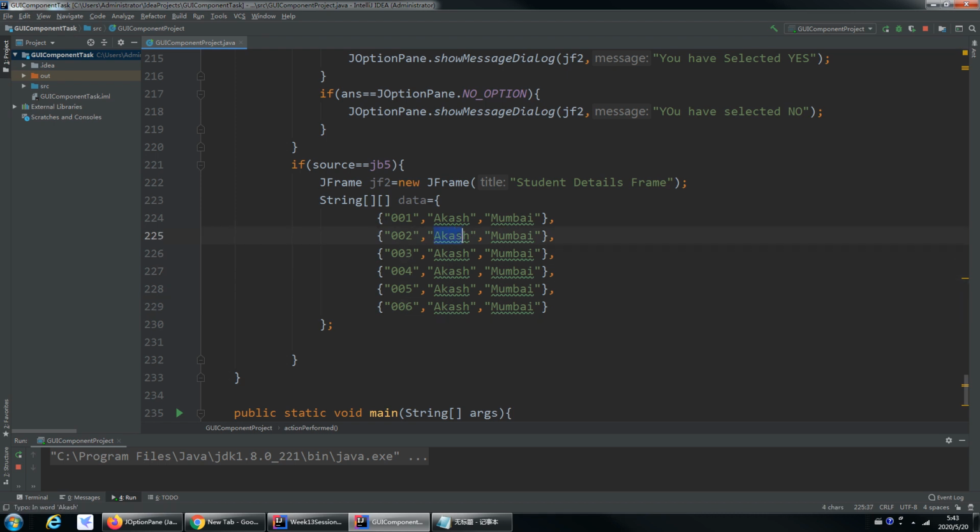Now you can modify some names over here. Sam from Shanghai. Okay, the next one is from Zhengzhou. Okay, who's from Zhengzhou? Let's give a name. The next is Kobe. From where?